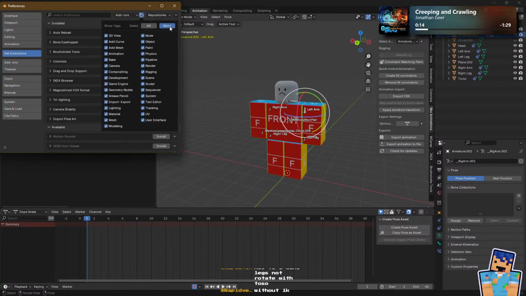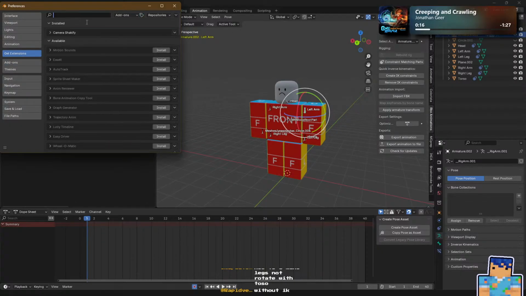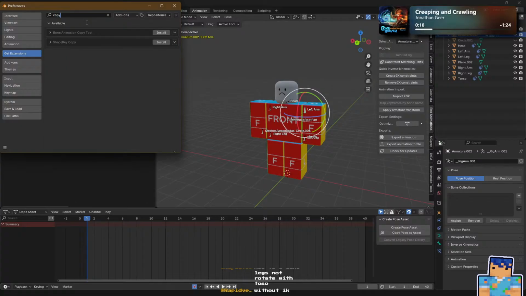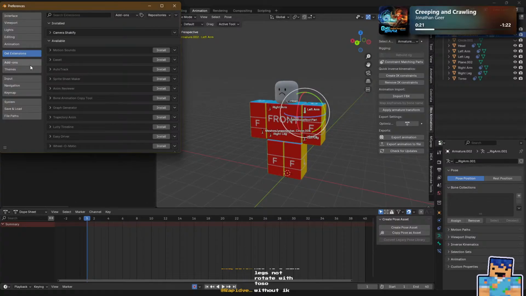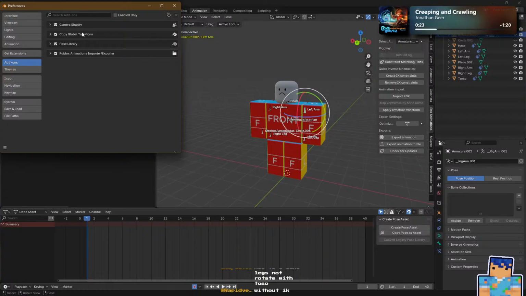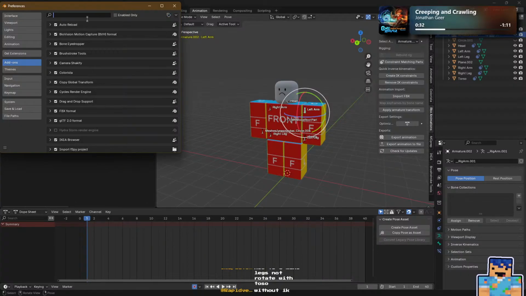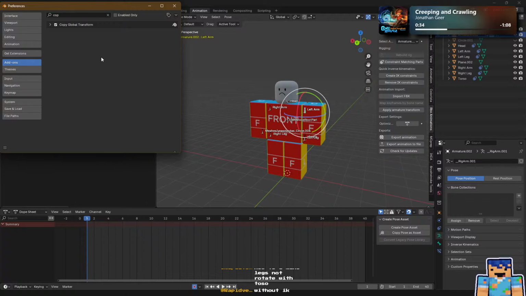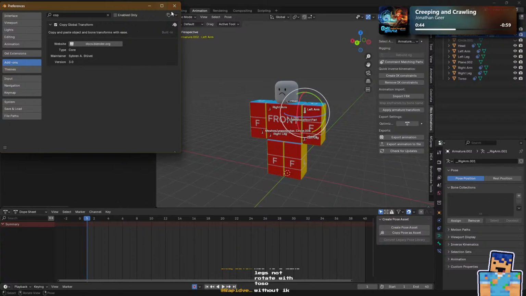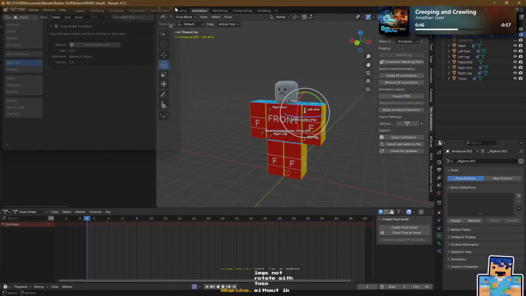Wait, I've got this. Yeah, okay, so if you go to add-ons and then look for copy global transform, you should be able to see it. And then you just tick the box, and that should enable it, and that'll basically install it.